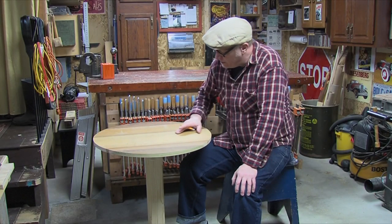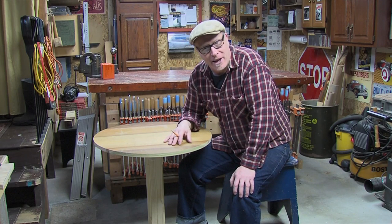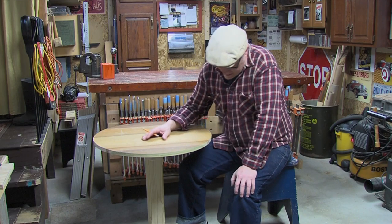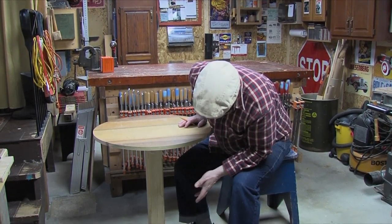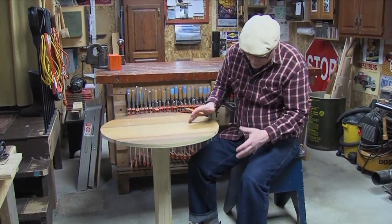Some salvage boards from our local library, a bookcase. It's always good to get to know the people in your town. They called me up and said, can you use this? And by all means, some salvage boards from a pallet. It looks great. And some off-cut pine. So you really don't need to spend a lot of money to create a nice piece.